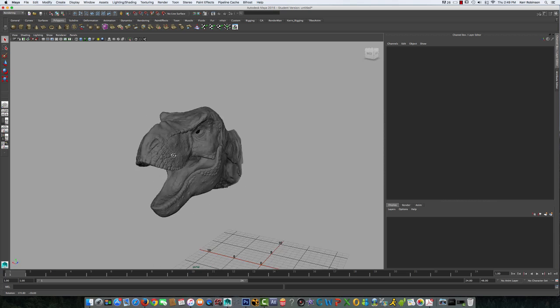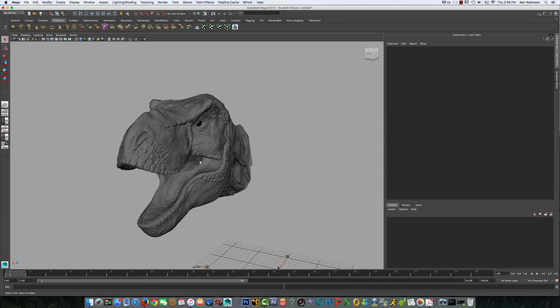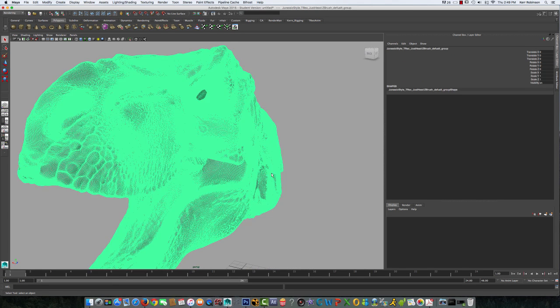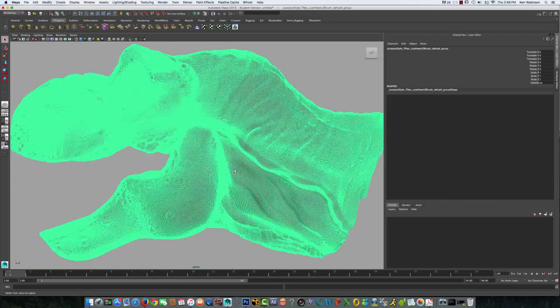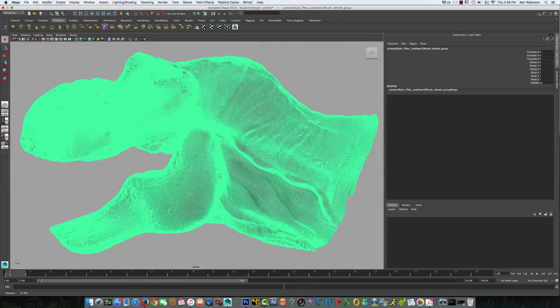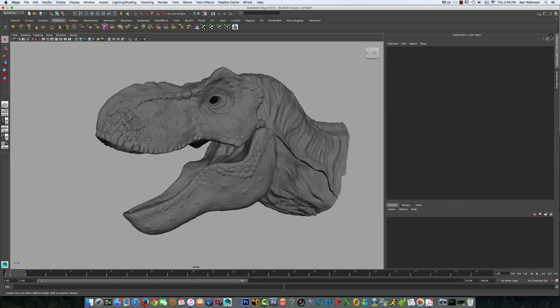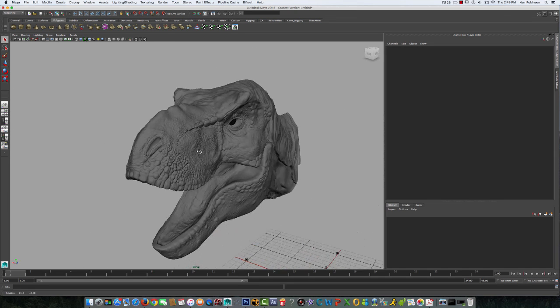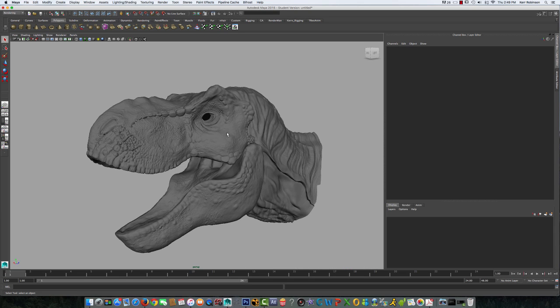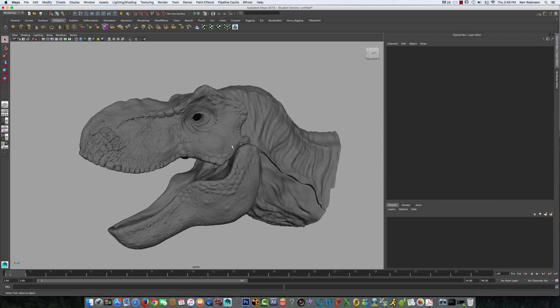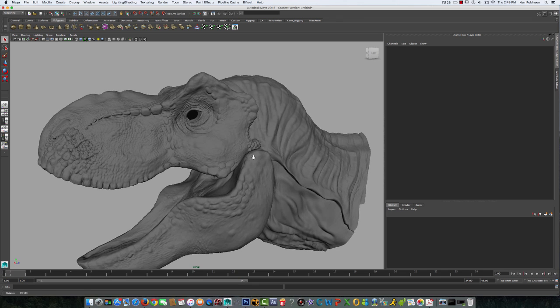We're even moving around the viewport okay with a couple million polys. So if I click on this mesh, you can see how dense it is. It's got a lot of polygons. However, what we want to do is retopologize it so we can extract the detail through texture maps and normal maps and displacement maps onto a much lower resolution mesh.